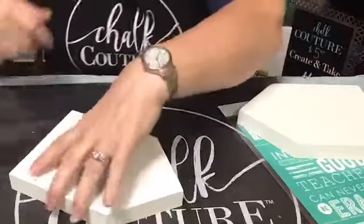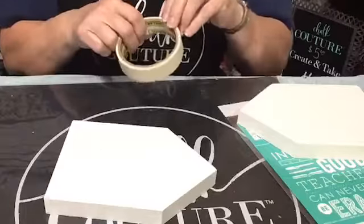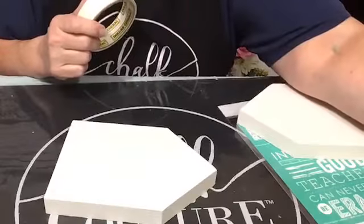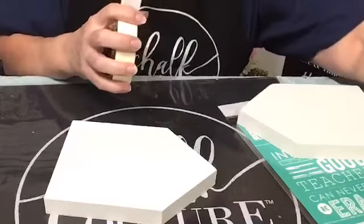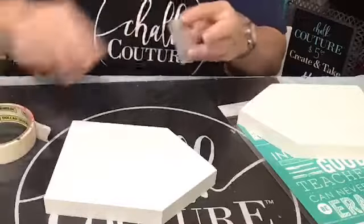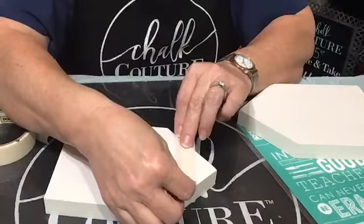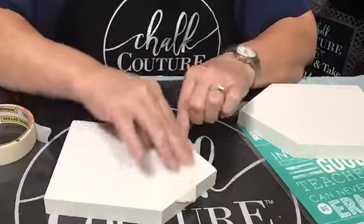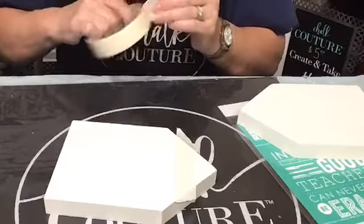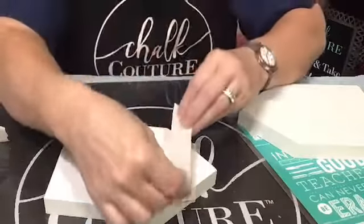So what we're going to do first is mask this off. I'm going to use some masking tape, kind of like painter's tape, give or take, right? Because we're going to do some painting. What we're going to do first is visualize where the lead of this pencil is. And then we're going to make it into a pencil.